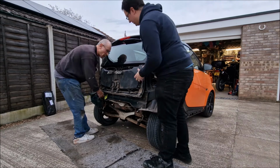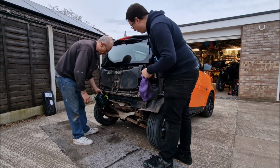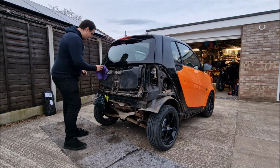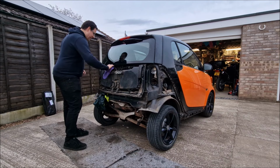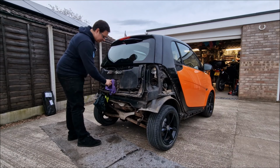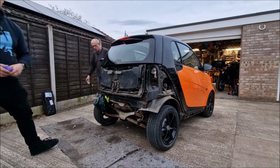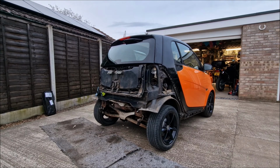Nice. Don't buy a smart car. You're shite. They've caused us a bit of a problem today. As you know, I am number one smart car fan. But even I, today, I'm severely regretting my life choices, because getting that exhaust off was a horrible job. What a terrible life decision. Can I just bomb around with it like that? No. You'll have to wait a day or two for me to get my sense of humour back, I'm afraid. Yes, I know, I apologise. My sense of humour's been eradicated for a day or two.